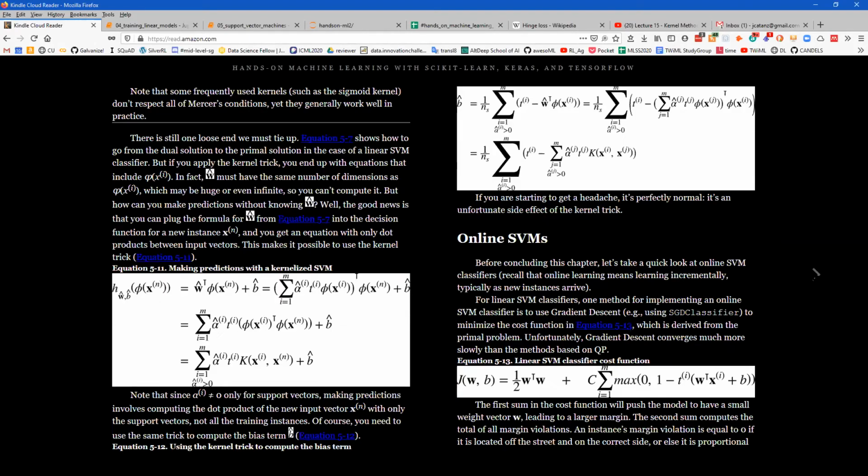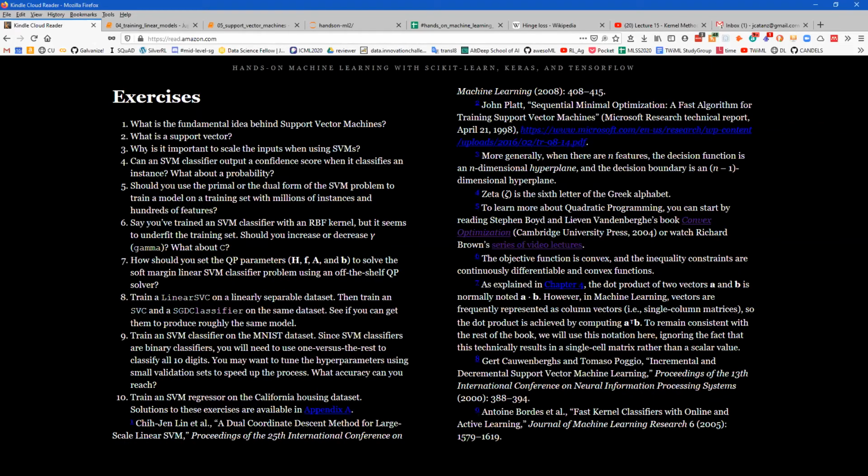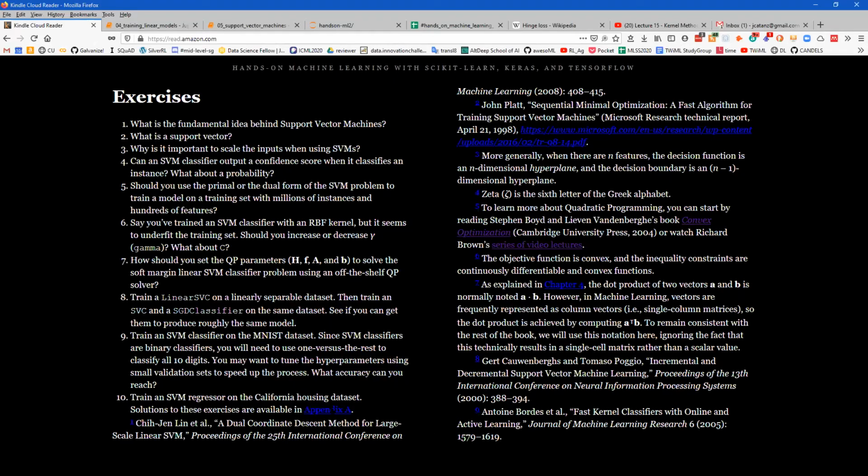So we go to that question, and then we click on that question, and then it will give us the answer. Or here's a link at the end of whatever. Just go to Appendix A. Click Appendix A. Okay. Yeah. Okay. So now in here, why doesn't it take me there? No dictionary results. So this is not working for me.